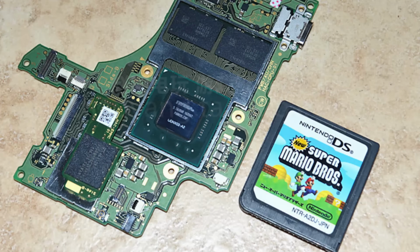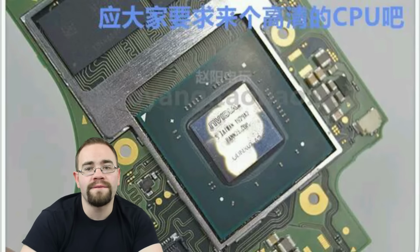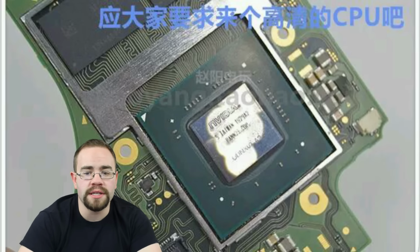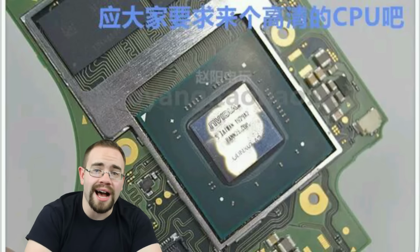Maybe in a lighter game, like, for example, Shovel Knight, when that comes out, the fan doesn't have to run because it's not producing enough power, and maybe that's why the battery lasts 5 hours, for example, as opposed to 3 hours with Zelda, because the fan is probably running at 50 to 60% most of the time with Zelda, because it is working really hard to render that entire world and process AI and all that stuff.